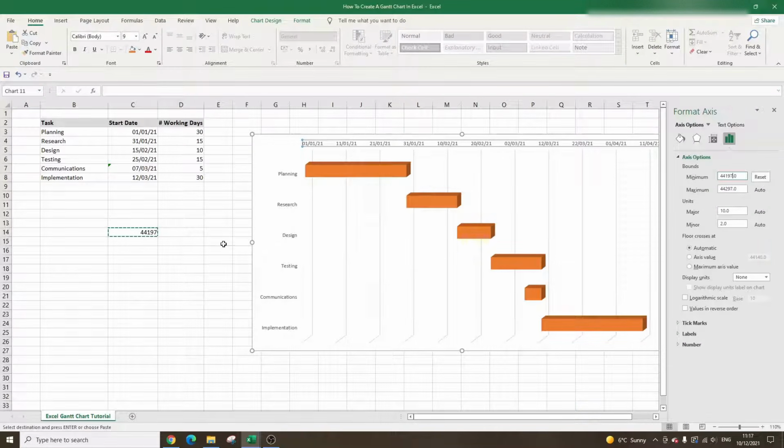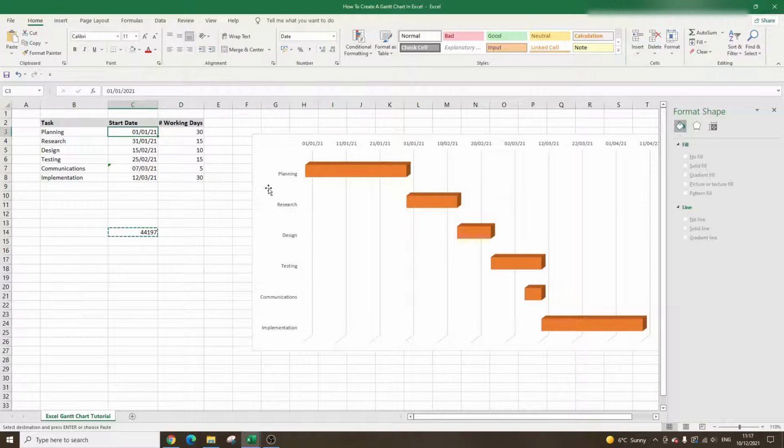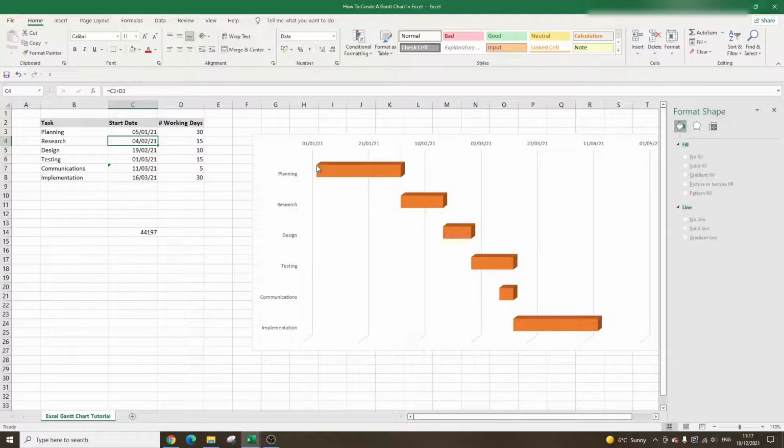So one other quick thing, we've got it at the start of the year. If I quickly just change this date here to the 5th, that might be a little bit nicer on the eye, just to show you what that looks like. So I'm just changing that here. So that would be 01, and then that would be 2021, and then, as you'll see, you've got that little gap there. I recommend doing it. You don't want to overlap from the start, so bear that in mind. I would probably put the start to a few days before your first plan, your first task.